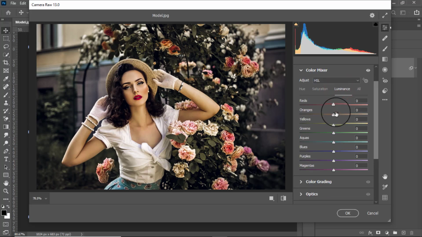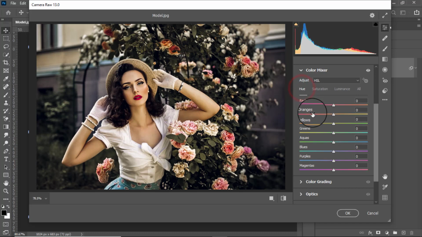From luminance part, we can increase the orange a bit, not much. We can also increase the reds. Yellows, greens, aquas, blues all will be increased.